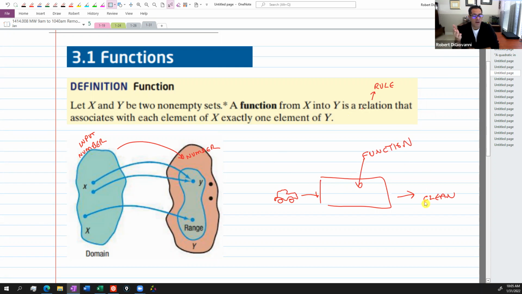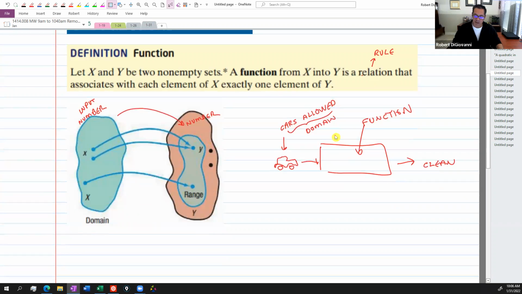So if we think about a function as being like a car wash, we know that there are certain things you cannot put into a car wash. Certain car washes can't handle 18-wheelers, or if your truck's too tall, you can't go in there. So functions do break down. And the cars that are allowed into the car wash would constitute what's called the domain of the function. The things that are allowed to go into the function. The function can handle it. The car wash can handle it. And then you'll get an output.